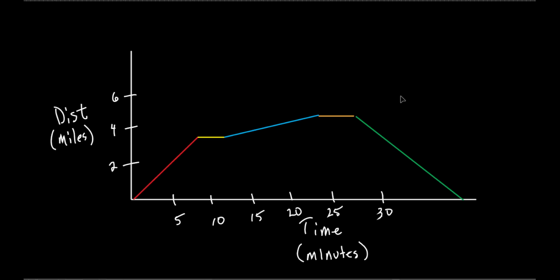Okay? So this could be considered a piecewise function. Not every graph that you ever graph, and actually to tell you the truth, a lot of graphs in real life situations hardly ever go in a nice, straight, perfect line. All right? There's always some kind of variables that affect it. Right? Stopping, going faster, going slower, different things like that. So they don't always go in a nice straight line.